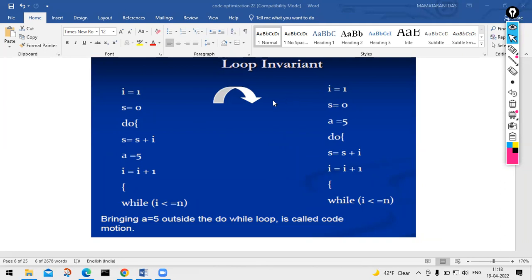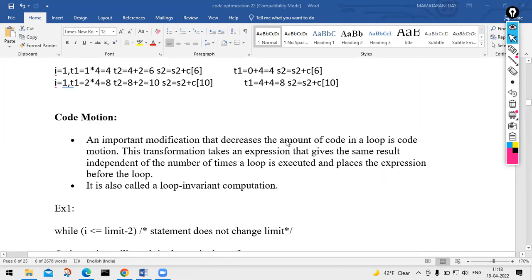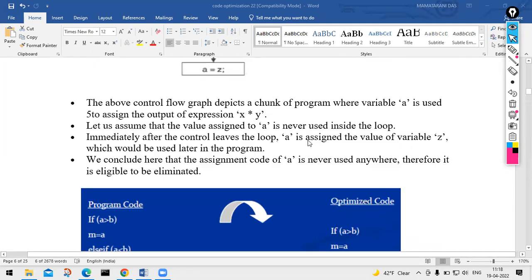But if a program is to be executed indefinitely, loop optimization is a must. You may improve only a small amount of code, but when you execute that code a number of times, it will give you a better result.